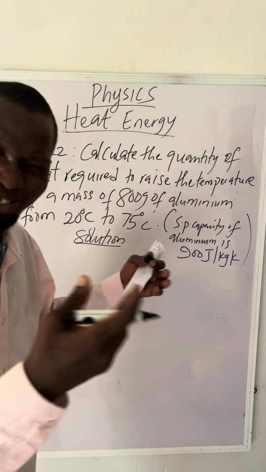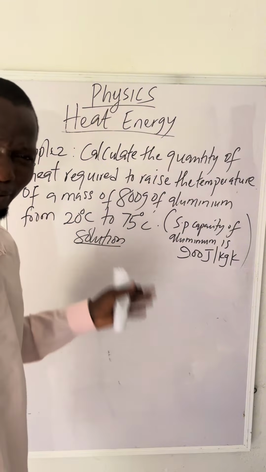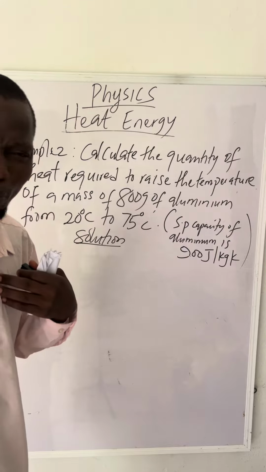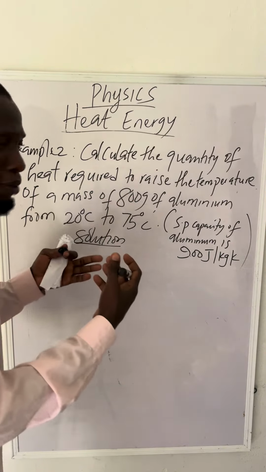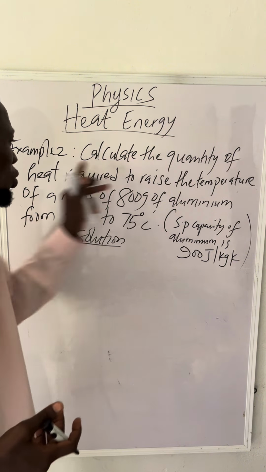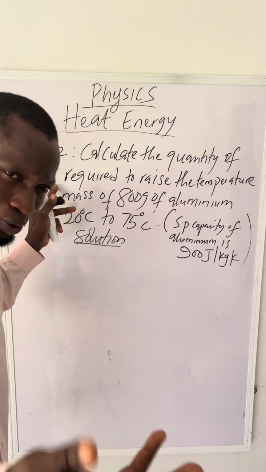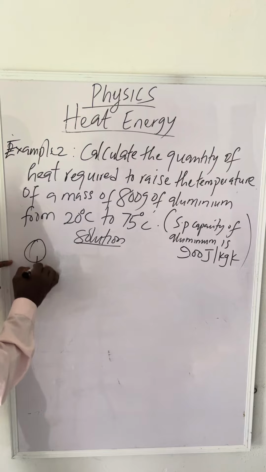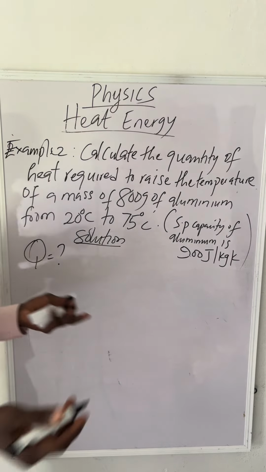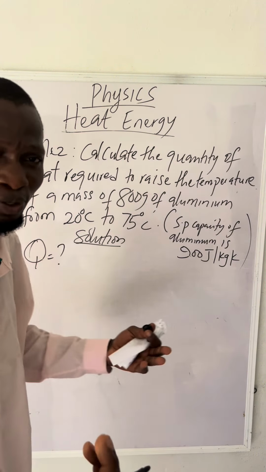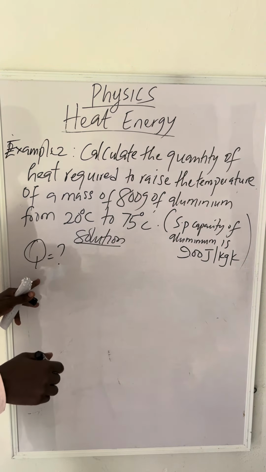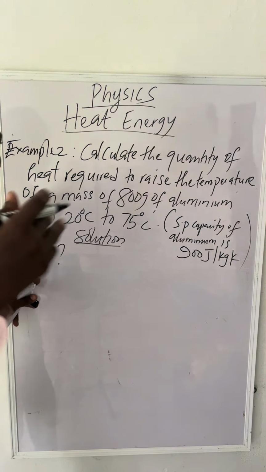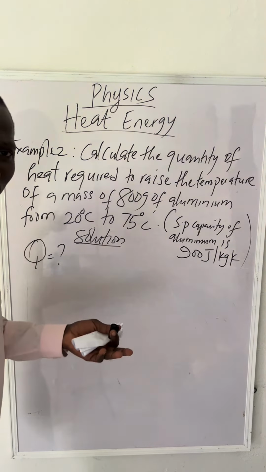Remember we said, let's just write the parameters out. It's going to be very simple. And I must know what they're asking me to do. So from there, I can bring out my parameters now. Calculate the quantity of heat. Calculate what? Quantity of heat. So my Q is equal to, I don't know, because they did not give it; they asked me to calculate the quantity of heat. So you must know that you have this parameter, because they say calculate, otherwise your parameter is not going to be complete.